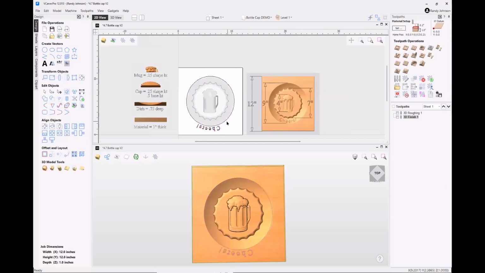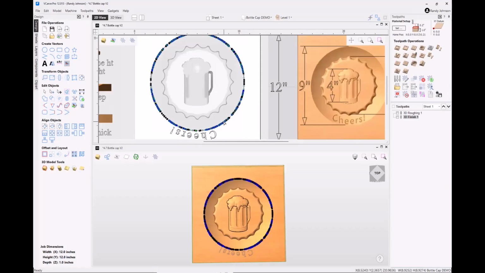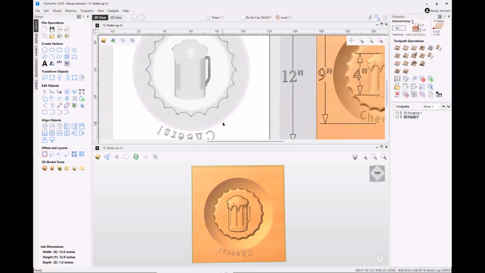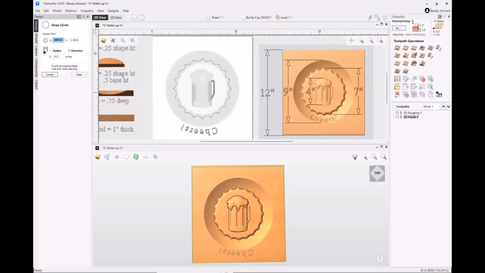I'm going to back out of this a second to double check this curve, this circle. Aha! This is part of my problem. So what I have here, all these vectors, sometimes when you trace an object with that 3D tracing tool, you end up with lots of nodes. So in a situation like this, a better option is I'm going to delete that since I know that's a nice circle, and I'm going to go into my circle tool and just create a circle that's 9 inches.